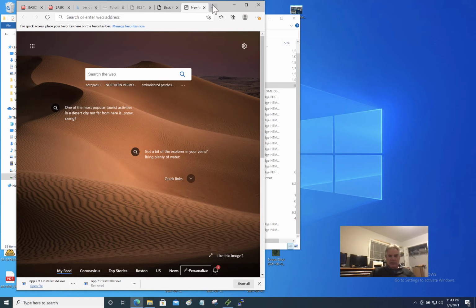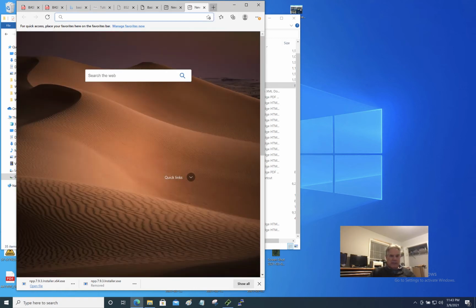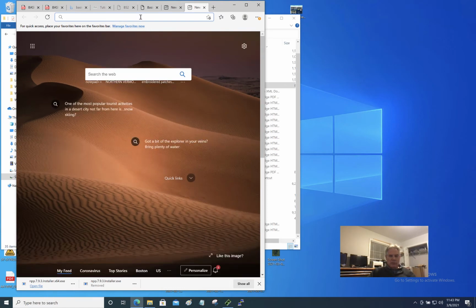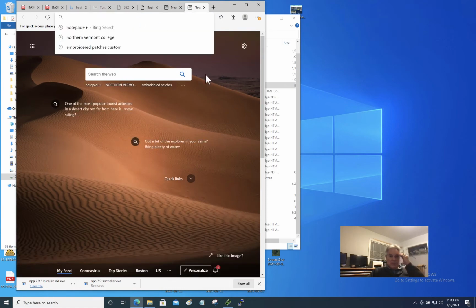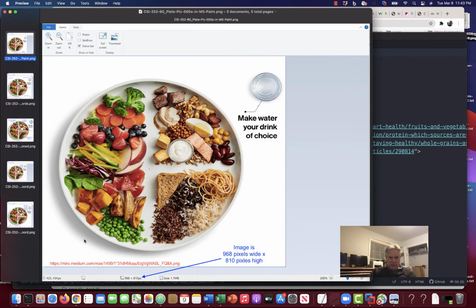In my case, I am using something that we saw over here. It's a Miro Medium Con Max 1400 and so on. So I'd have to find that again. But it was a page about food groups and how to eat better and everything.